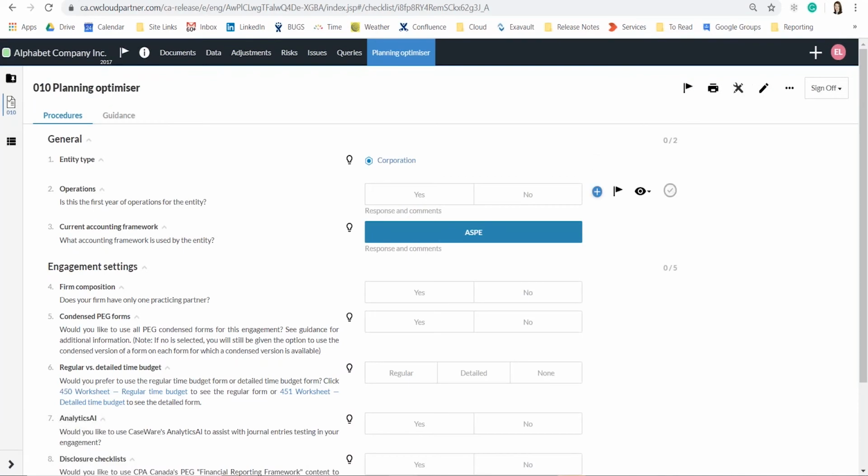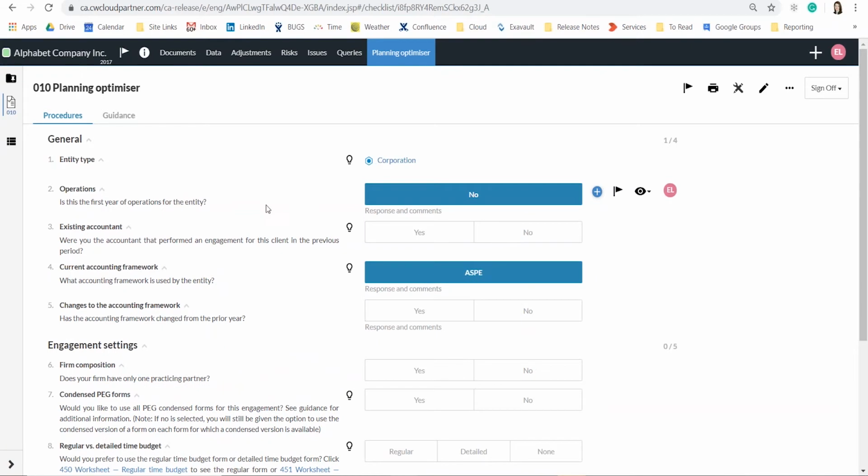And as I mentioned, the content within the file builds itself out as you go. So as I start answering questions, additional procedures will come in. But throughout the engagement file, I do have the ability to see why content is either included or not included using this eye icon at the right-hand side.